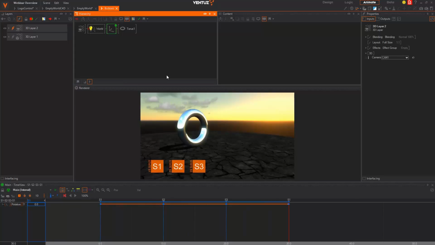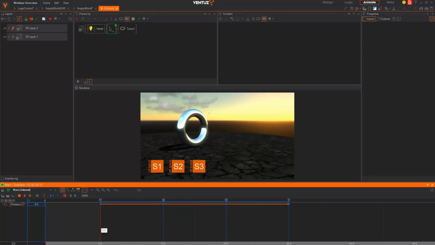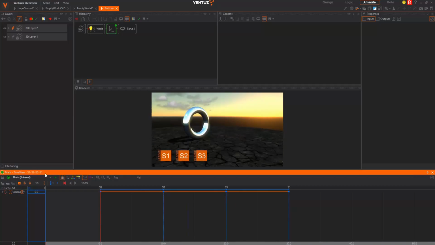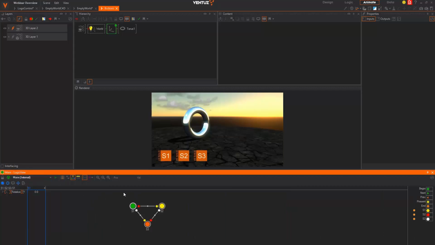Now how we build this is not using a scrubber above the timeline, but rather a state logic, which is a second Ventuz specific feature, which means that you don't only have the timeline to control the animation, which you can scrub along, but you also have a state logic. So you can create one or more states which will tell the scene which keyframes should be active when we are in a specific state of the scene. So for example, in state 1 we have the rotation y set to 0, in state 2 it's 120, and in state 3 it's 240. And now with the state logic we can create transitions between those.